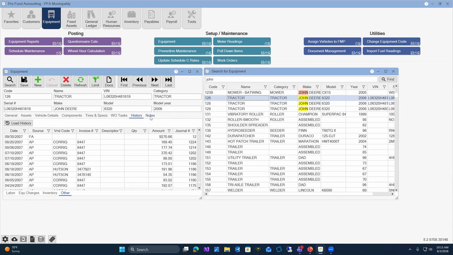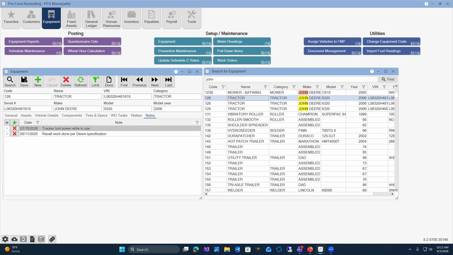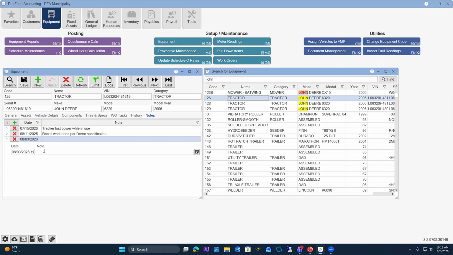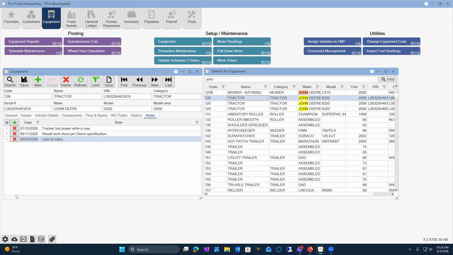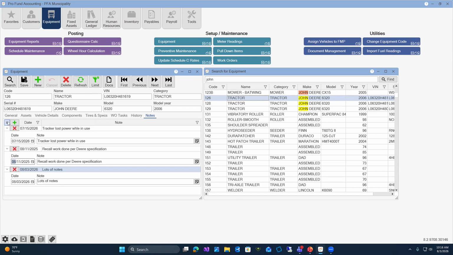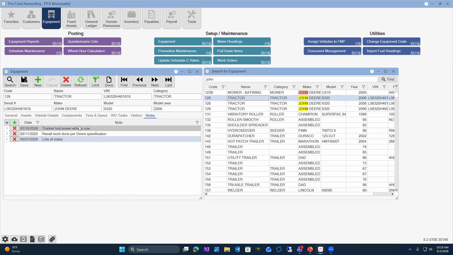All right. So in the notes we have notes, basically it's a dated note range. So the note can be as big as you want. I think it's 2,000 characters, but you can specify a new note by clicking the plus. You put a note, you put the day's date in there and click the little thing, and you got a whole big thing to put a big long note in. So lots of notes. And so then you see it. Simple enough. If you don't like a note, you can delete a note by clicking the X. You can see all the notes by expanding everything. It's just really straightforward.